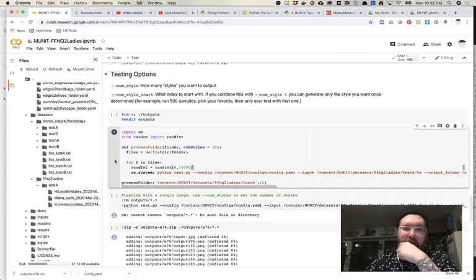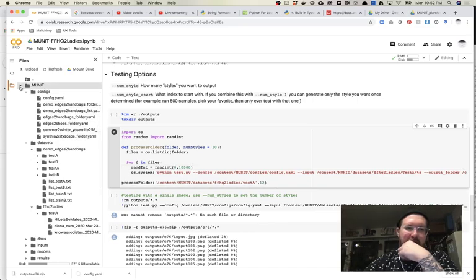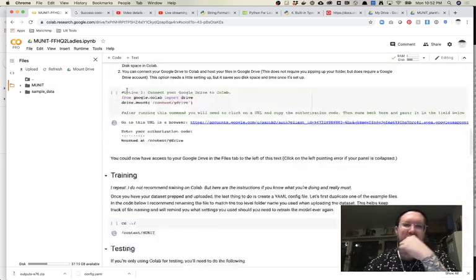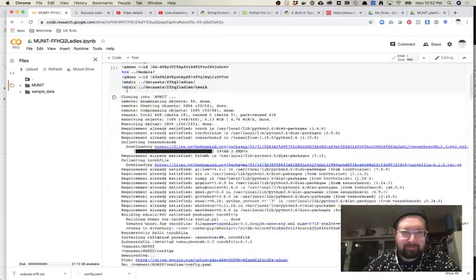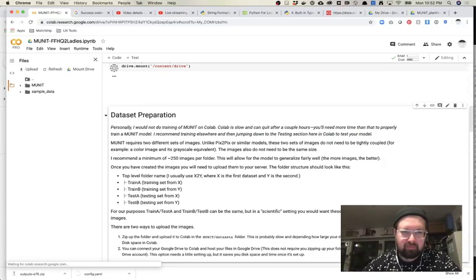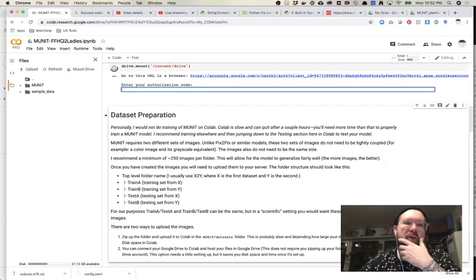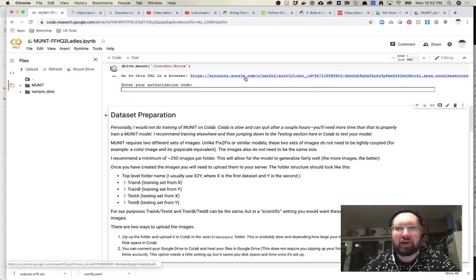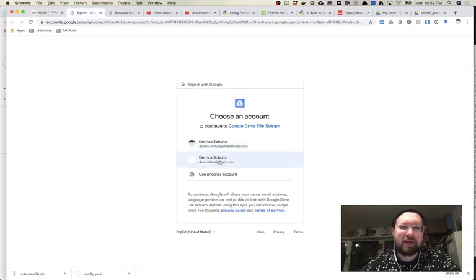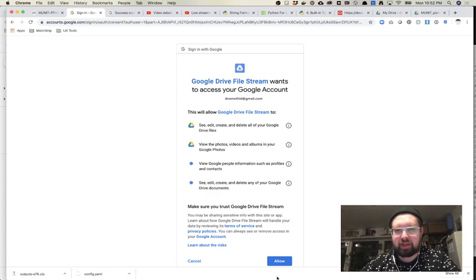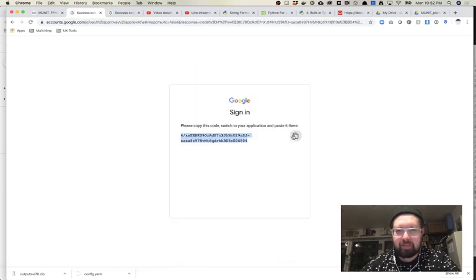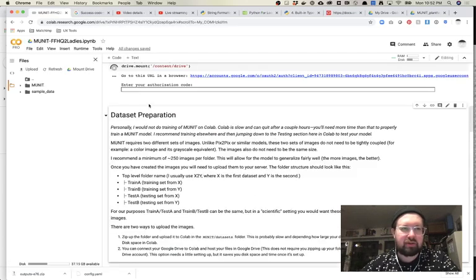What happened there? Bet you it's because I did not mount my drive. Every time you reset your instance, you have to remount your drive. They could probably do some better stuff with that, but for whatever reason, they haven't just yet. So I'm going to constantly do this.